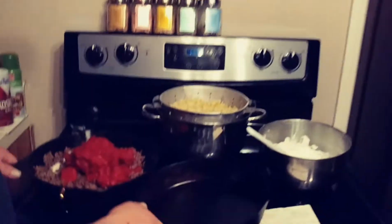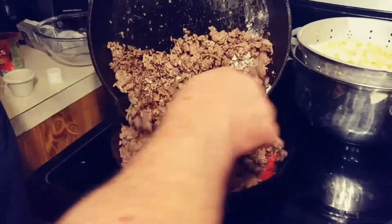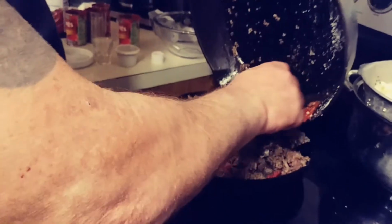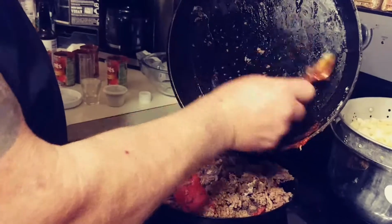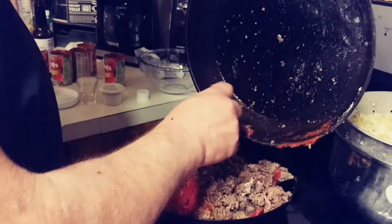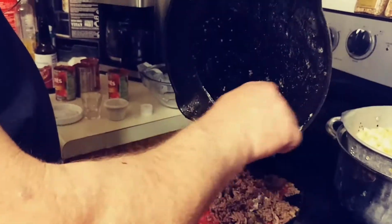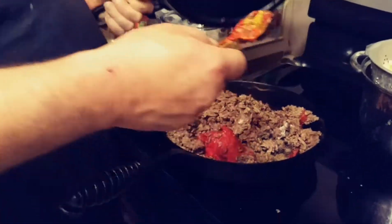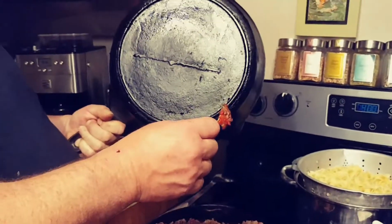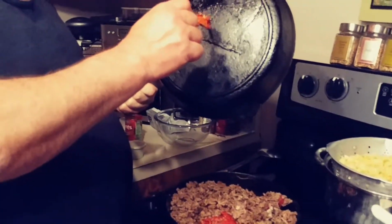So, in order not to break the rule, we're going to go ahead and put all this in a metal pan. Transfer it into a metal pan. I don't want to break up my seasoning in my pan. This pan that I'm scraping this out of is from around the 1880s. It's my thicker cast iron pan. How do I know it's from the 1880s? It's got a gate mark. Anything before the early 1800s would have had a little dot on the bottom of it, and that's from the 1700s.